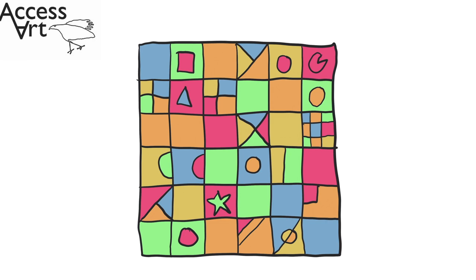The different disciplines will always in art, or should always, weave in and out of each other. So it's never a case of doing a printmaking module and forgetting everything else that you've been doing before. Instead, while you're doing that printmaking module, you'll find that lots of core skills that you've been building, maybe in drawing or composition or looking at different elements or colour, they'll be there in the printmaking, and then you'll do a painting module and those same core skills pop up again. And this is the way it should be. That's what makes teaching art so exciting.